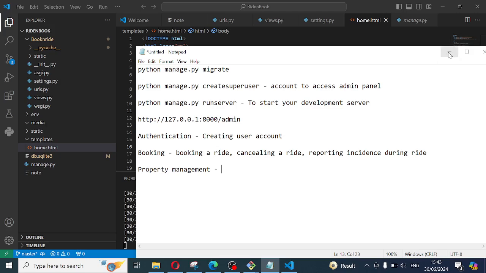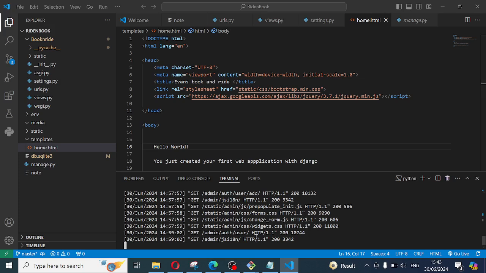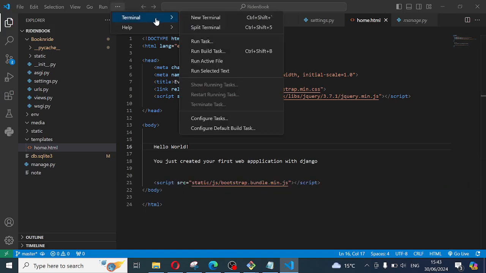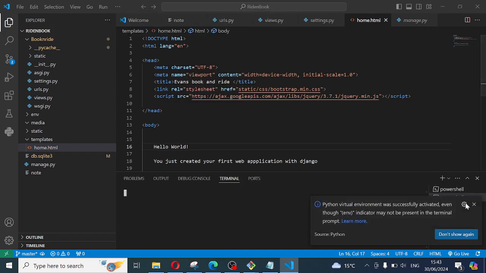Now, how do you create an app? My server is still running at this point. So I'm going to click on this terminal and press Ctrl and C to stop the server, or I can just kill my terminal, or close it from here and start it all over again. But now I'm just going to press Ctrl C, so it has stopped. If you close your terminal instead, you can simply go back to this place, go to terminal, and click on new terminal.